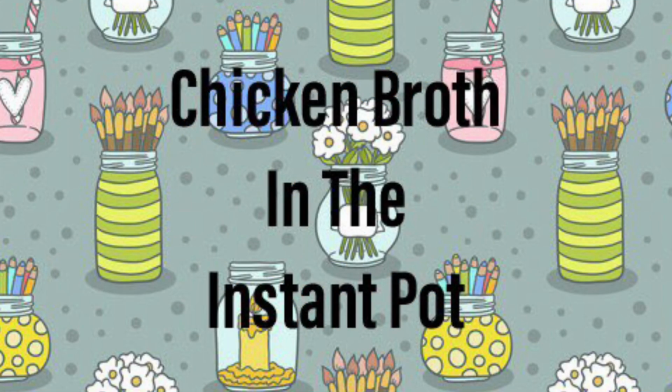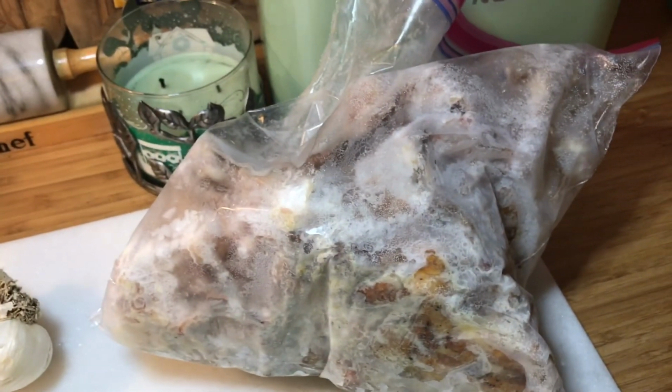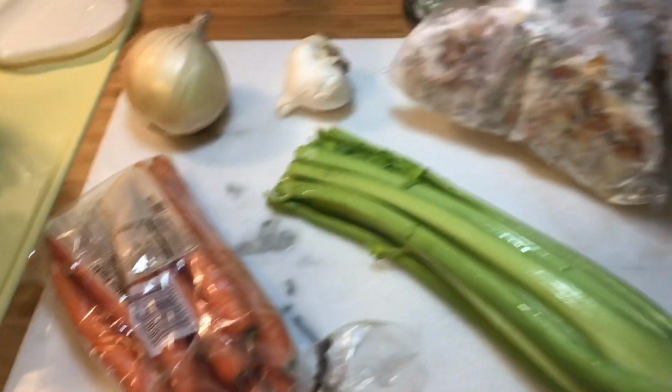Guys, so this is how I make my chicken broth in the Instant Pot. It's super easy. It takes way less time than normal. You're just going to need some celery, some chicken bones. I just save what's left over from rotisserie chickens that we get from Sam's Club and stuff like that. You're going to need garlic, an onion, and some carrots.